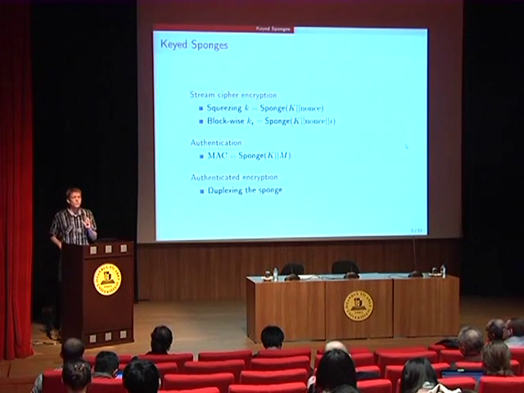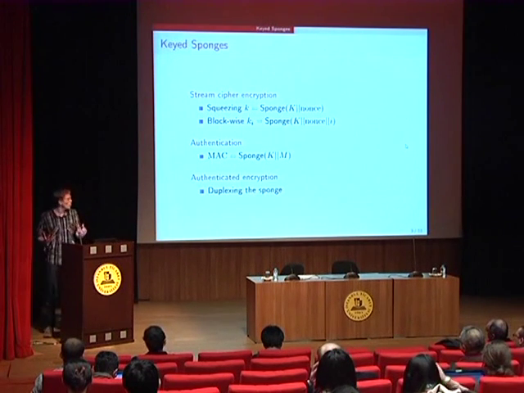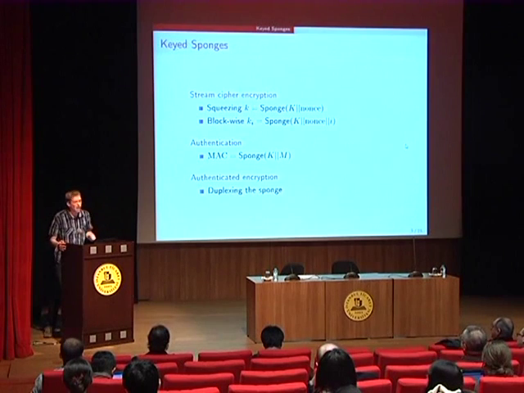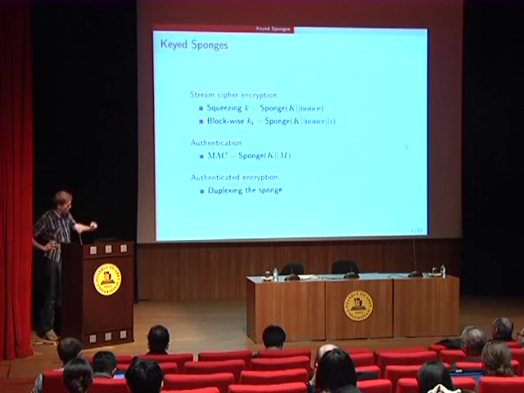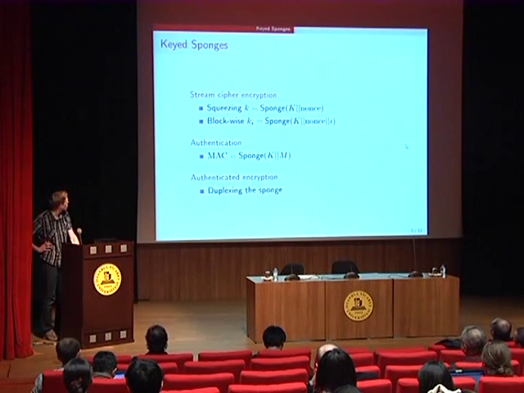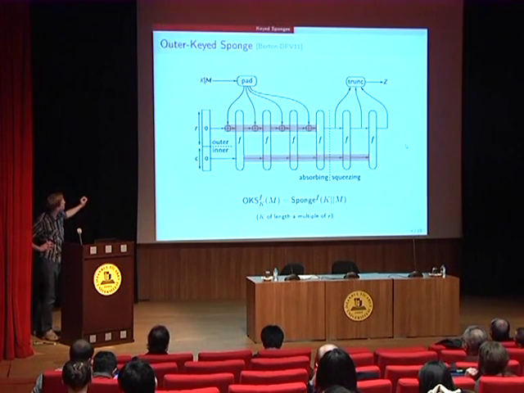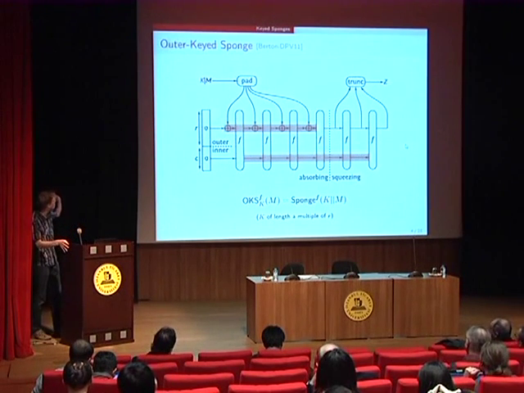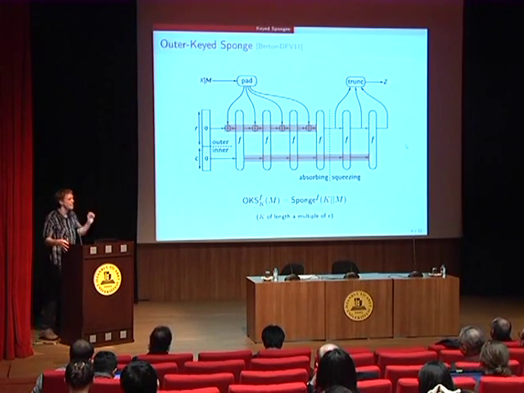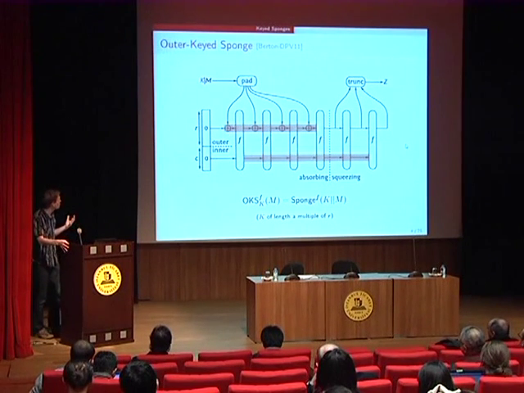And in literature we see two basic ways of doing so. One of them is essentially this one, and we see another way, and I will discuss both schemes. Starting with this one. This is the original keyed sponge as introduced by Bertoni et al. In this work we will call it the outer keyed sponge, and the reason for this is that the key gets XORed in the outer part.